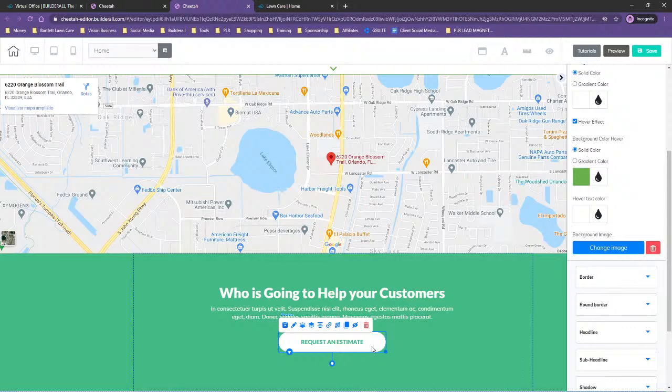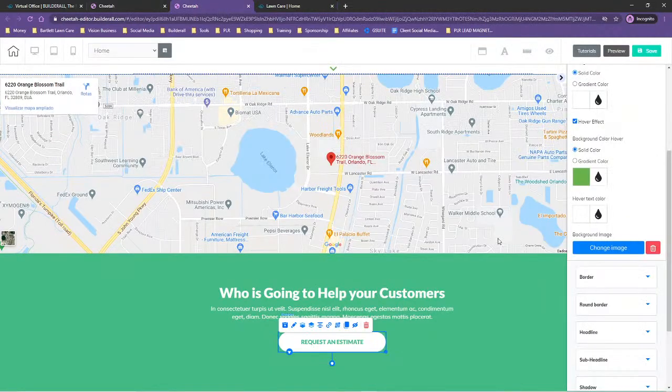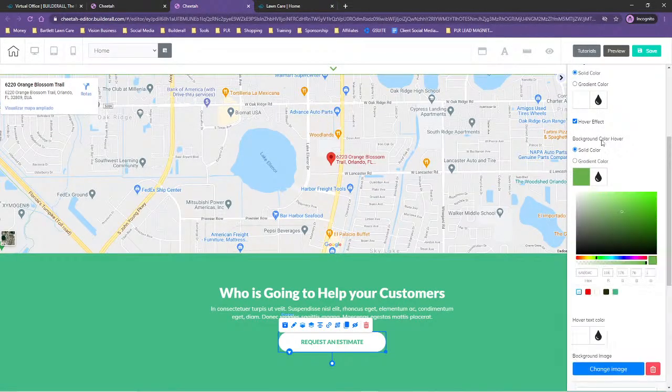So when you are hovering over that button like this, you'll see that that's the hover effect, okay? So first of all, that color doesn't look right to me. So what I want to do is change that green color to this dark color. Okay, I tend to like my hover effect. I like the background to be black and then the text to be white. It already has the text white as the hover, and it has the background that's black now. So let's go ahead and do that.